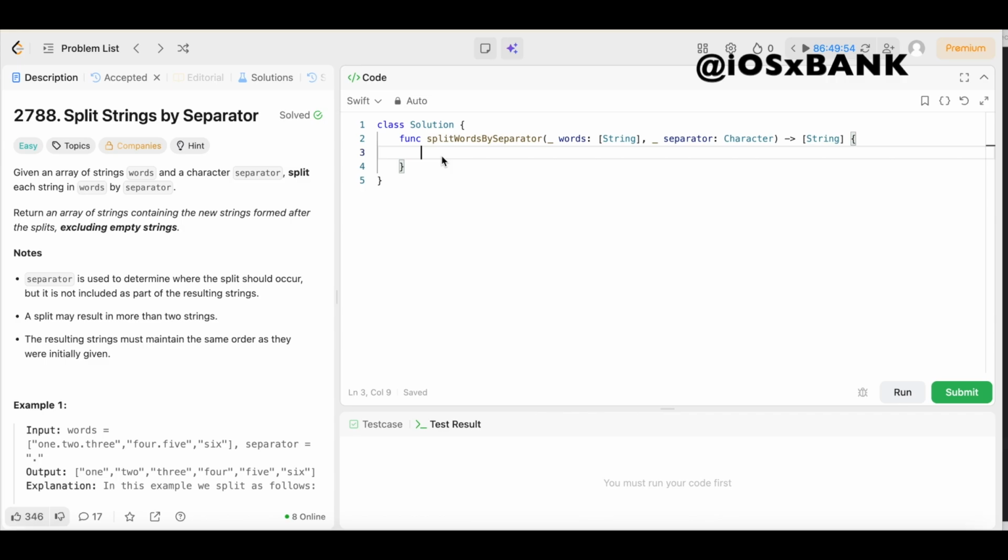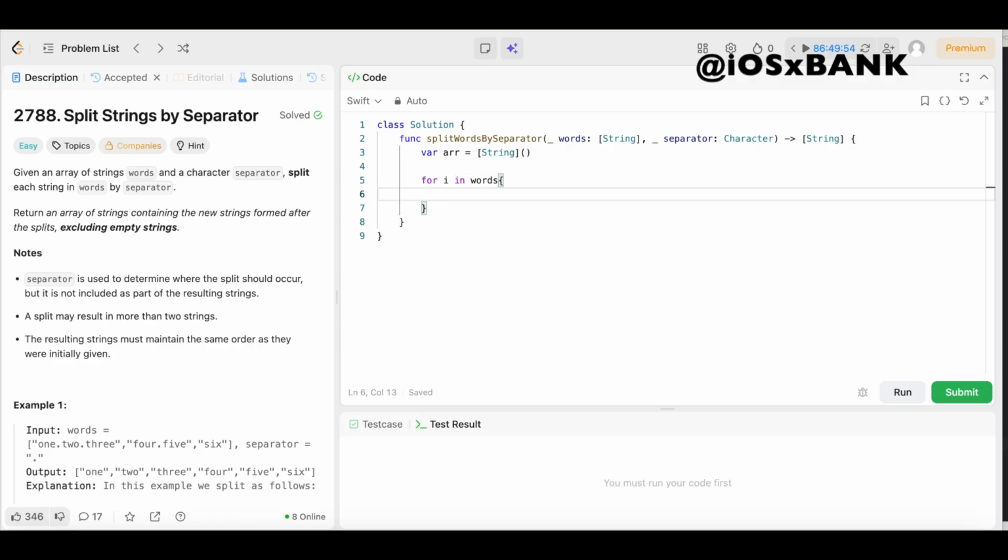So for the solution number one, the first thing we're going to do is create a variable that will be an array of strings that will store the final list of split words for us. So we're just going to declare a variable called R, set that equal to an array of strings, come outside of that, and put parentheses like this. Boom. Now we're going to iterate through each word in the input array by saying for i in words.